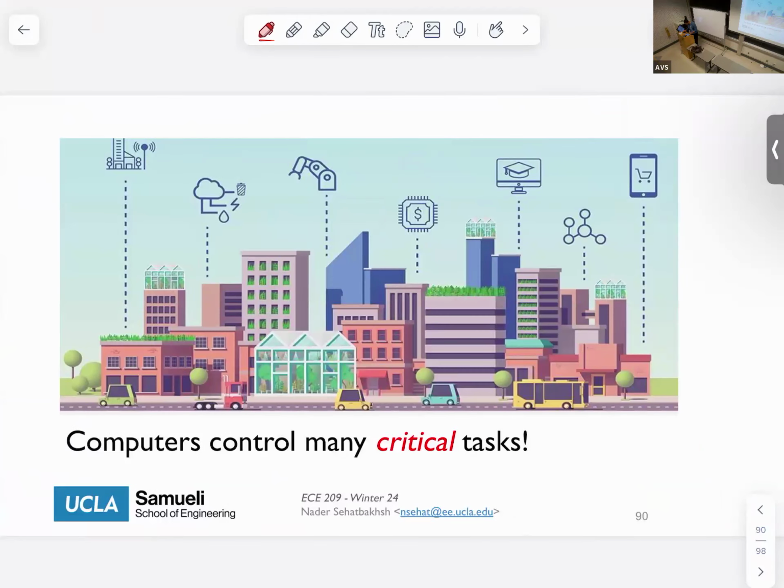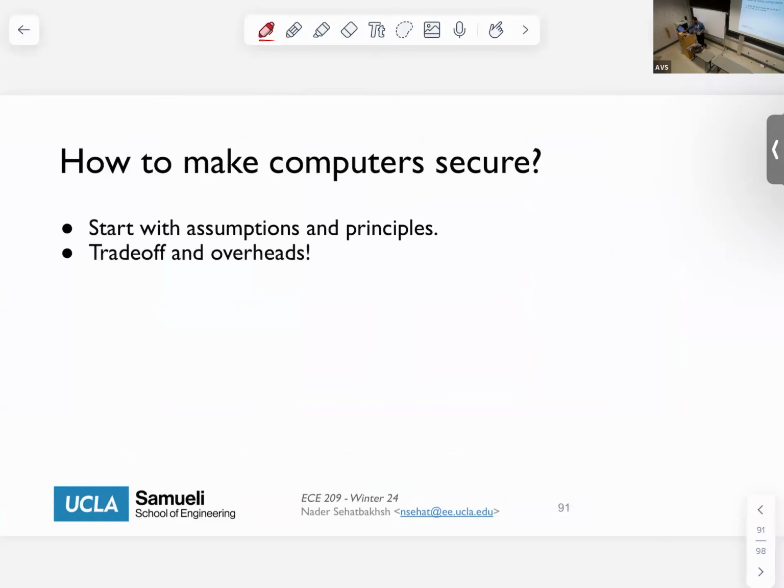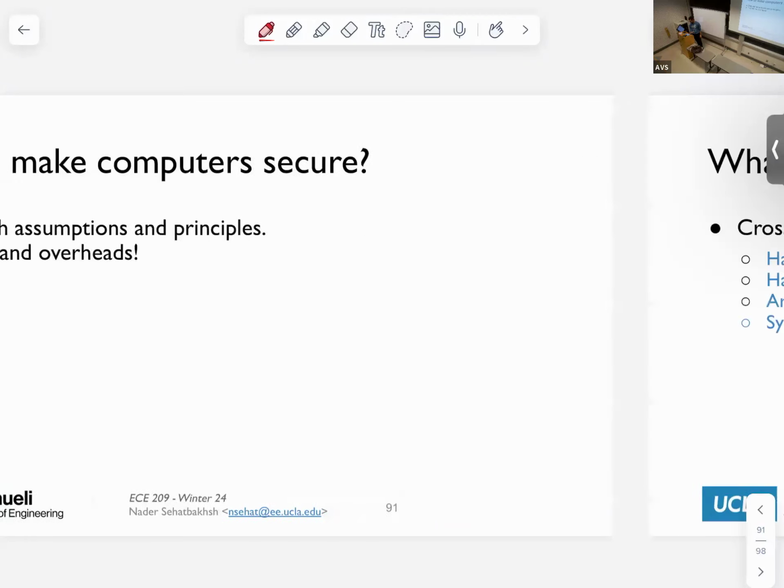And then final things to let you guys go. Essentially, the main message of this course was, we're moving toward the direction of computers becoming more and more pervasive, and they are actually controlling many critical systems, right? And as you saw, there are lots of issues with these systems. There are issues at the hardware layer, architecture layer, system layer, even algorithm layer, right? So how do we fix them? How do we make our systems secure? We start with assumptions and protocols and principles, and then everything else was engineering. There are some overheads if you do this. There are some costs if you do that. But if you build them all together, then we can have a secure system. That's really what becomes computer security research, right?